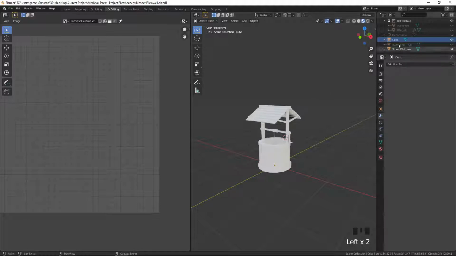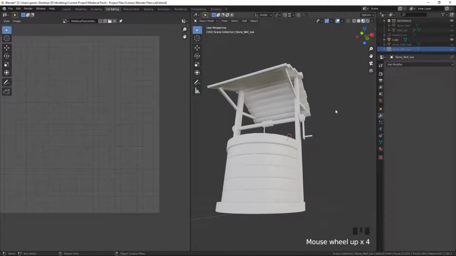I've actually got the high poly model there. I've actually got something already named Stonewall High, so I'm just going to change that because it won't allow you to have two items with the same name.